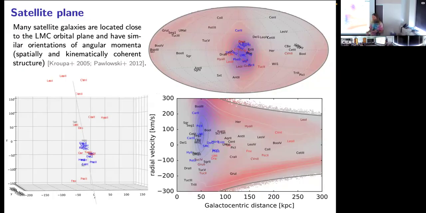So it's not necessarily explaining why this plane exists in the first place, but it only says that, given what you know about the types of these satellites, it might be that some of them would have come with the LMC and were stripped in the previous passage. And if the second passage scenario is not correct, then we'll have to explain it somehow, because there would be no reason why they should show it.